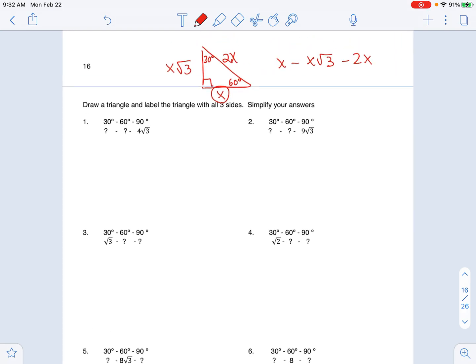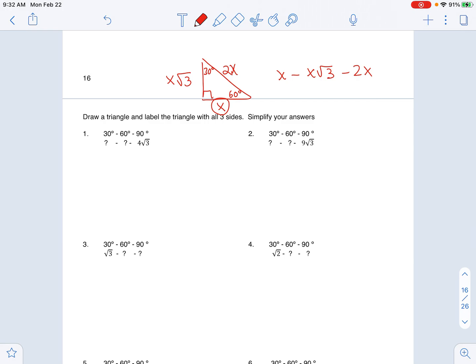So let's go ahead and see if I can find the other two missing sides of these 30, 60, 90 triangles. So here's my triangle. And let's just label one angle as 30, the other one is 60. It doesn't matter which one you do. Okay, the side that I'm giving you is the side across from the 90 degrees. So let's go ahead and label that. So we want to label that correctly.